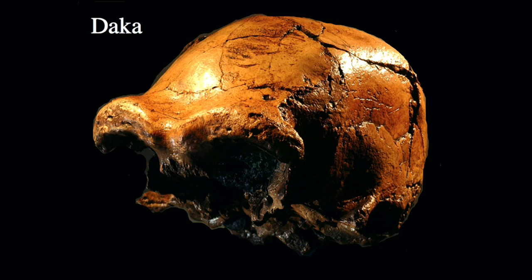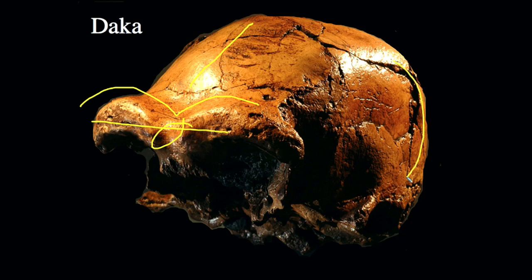Indeed, from a genetic standpoint, sub-Saharan African populations today remain the most variable of any on the planet, because that's where we originate — there's more retained variation as the source of all these populations. Here's a well-preserved specimen from Ethiopia from the site of Dhaka, which again gives evidence of that variability. Dhaka has a double-arched superorbital torus that is continuous across the front of the skull — without the gap seen at Kabwe or Bodo, but also not the flat bar seen at Buia. It has a little frontal keel but in general a broad sloping forehead, and it lacks the angular torus seen in earlier specimens like OH-9.